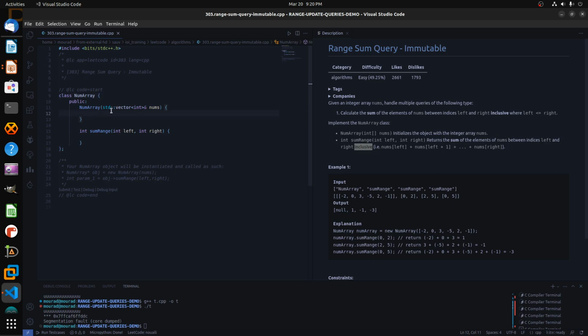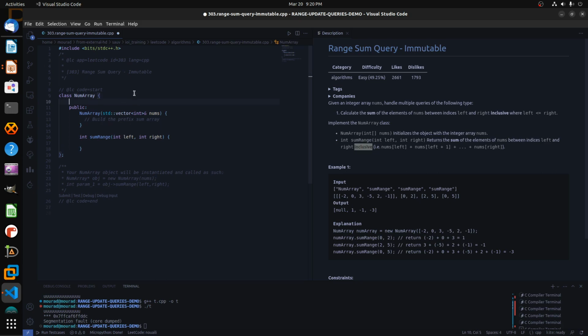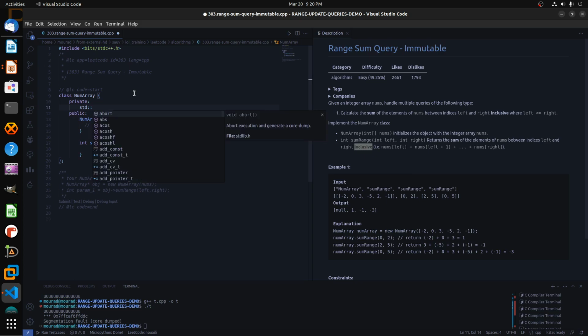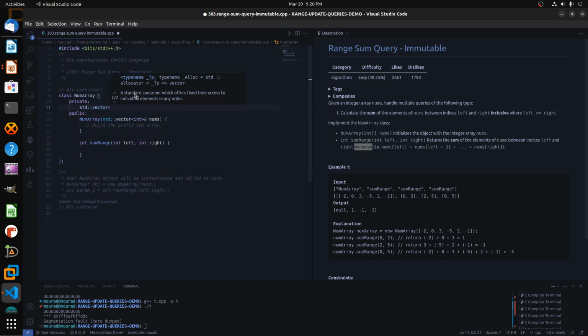So we're going to build the prefix sum array in the constructor. First, I have to declare an attribute for the class. Let's use vector this time. Let's use vector, it's a type in C++. Let's call it pre.